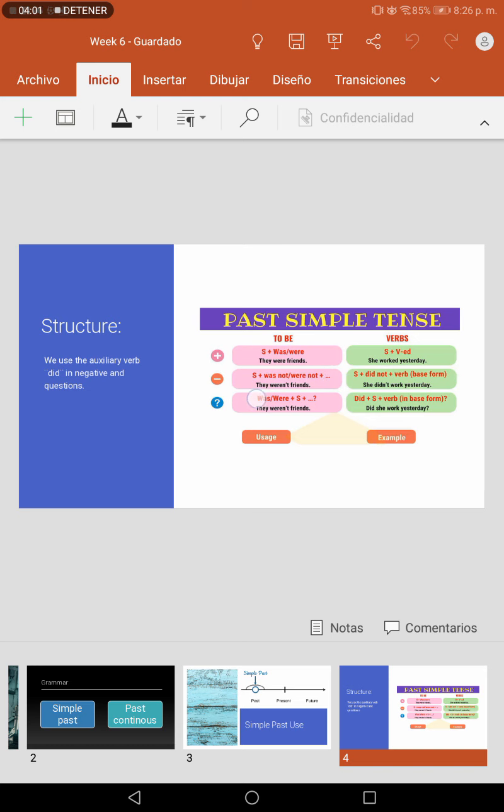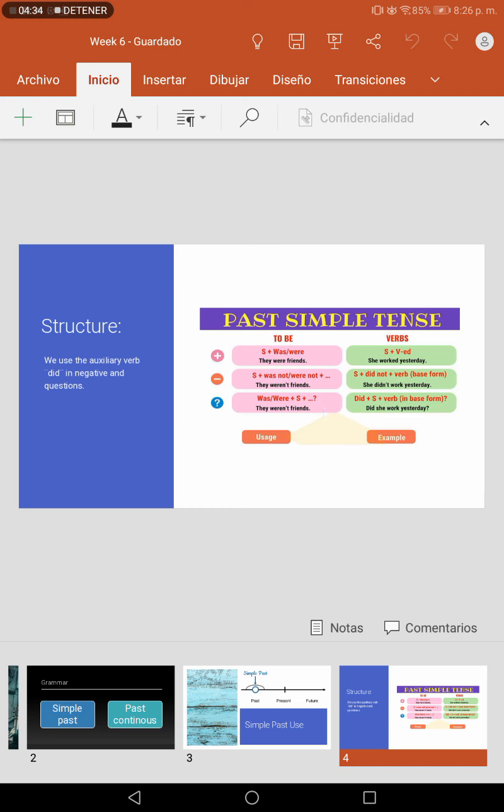When it is negative, as I told you before, the verb to be is going to work like the auxiliary verb. So the only thing that we're going to add is the word not. Cuando hacemos una oración negativa en pasado simple con el verbo to be, solo le agregamos not después del verbo to be, was not or were not. And finally, when we have questions, remember that we have to invert the verb and the subject. In this case, the verb is the verb to be, was and were, plus the subject, and finally, the complement.